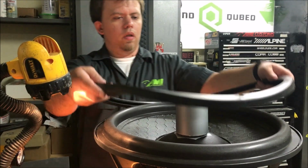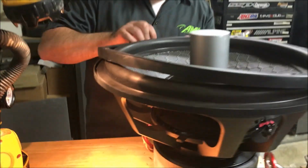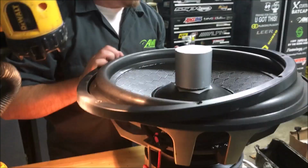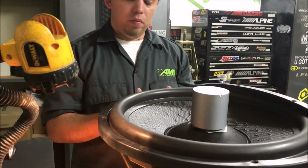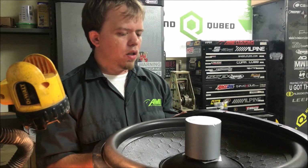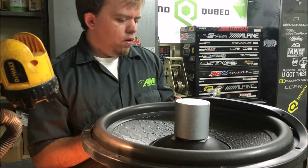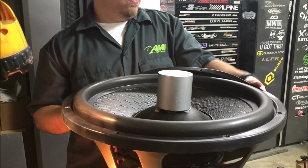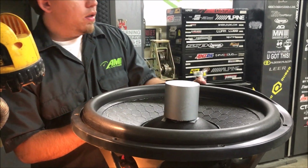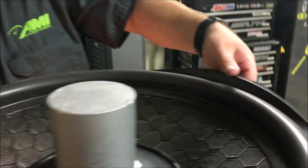Alright, so now we'll put our gasket on here. So let's line up our holes. I mean, you don't have to have a gasket, do you? Technically no, but it does help seal the woofer to the mounting hole. I think it looks nicer with it. Kind of cleans it up. A lot of people, when they invert them, they don't use the gasket because it kind of doesn't make the sub sit right. But you can just flip the gasket over too and it'll make it sit correctly when you invert it.